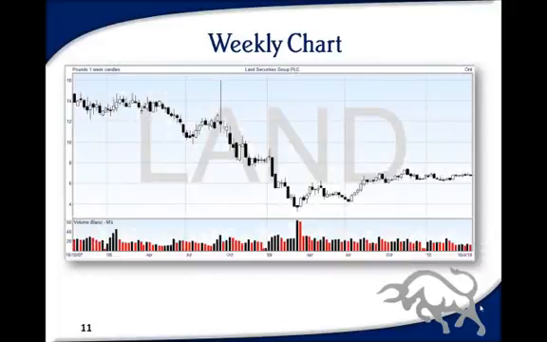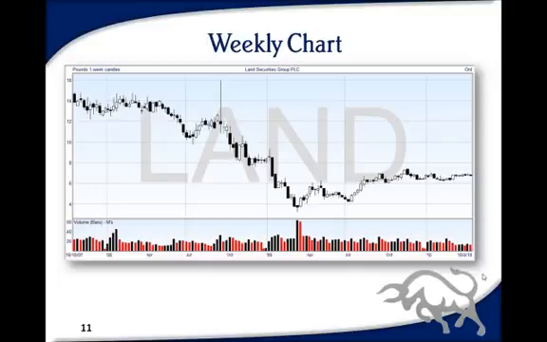Here's a weekly chart of the same Land Securities Group. This is the part we're just looking at here on the right, and you see that it tells us a whole lot more about the way this share has been trading. It seems to have come down from about £20 to under £4 in March 2009, and all we're seeing on the daily chart is just this little bit here where it's between £4 and £7 a share. Now we didn't know everything about all that's happened here, so you immediately get more information when you look at the weekly charts.